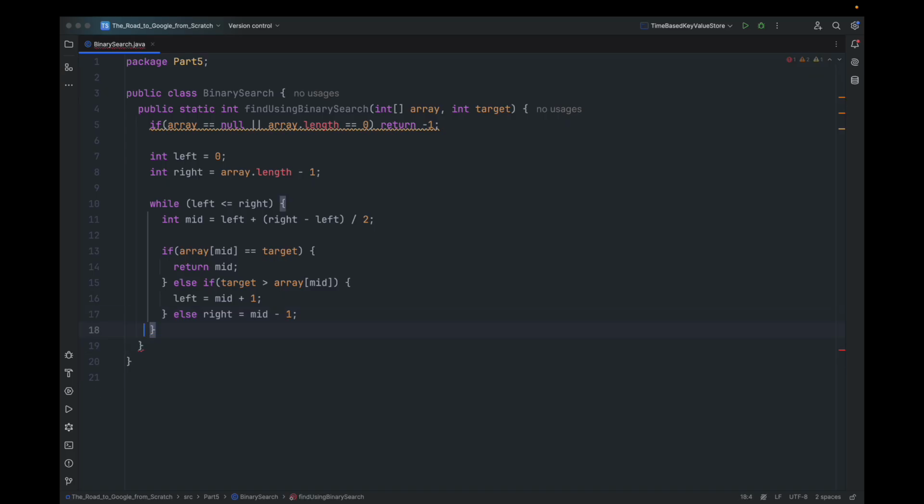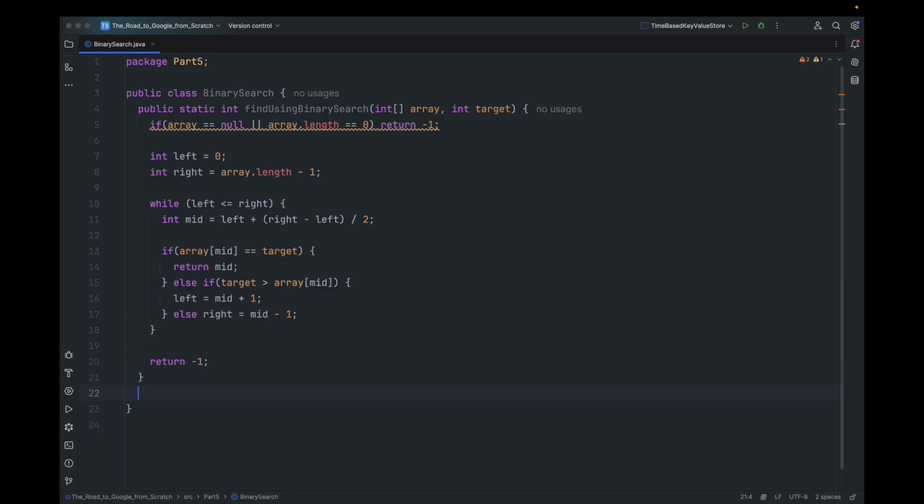And if by the moment we iterate through our array we haven't returned any index, we can return -1, because it means that we haven't found target in our array.